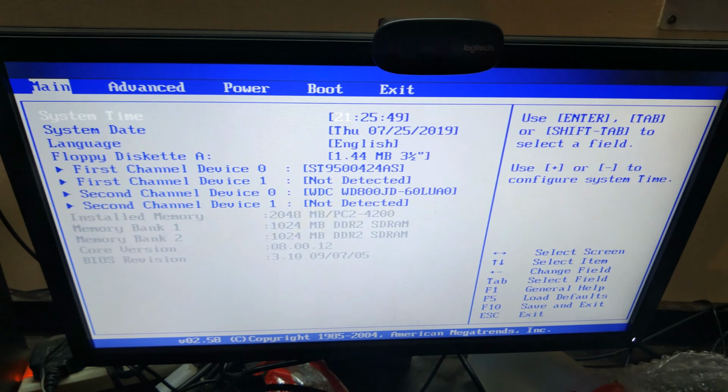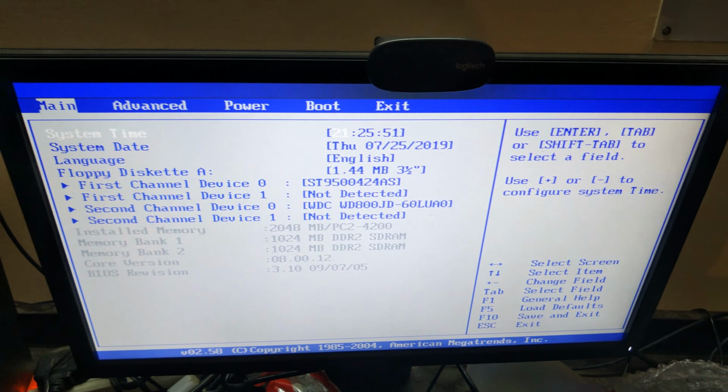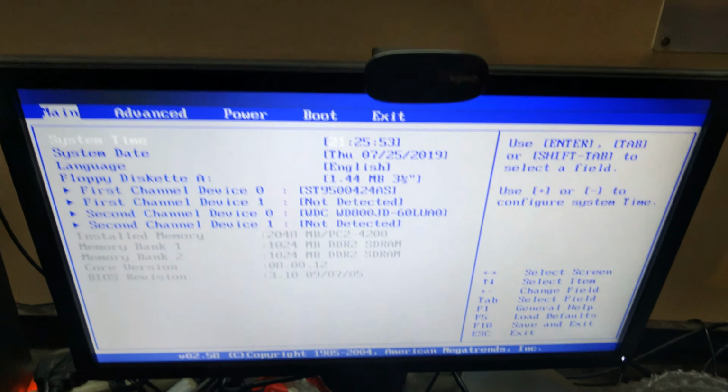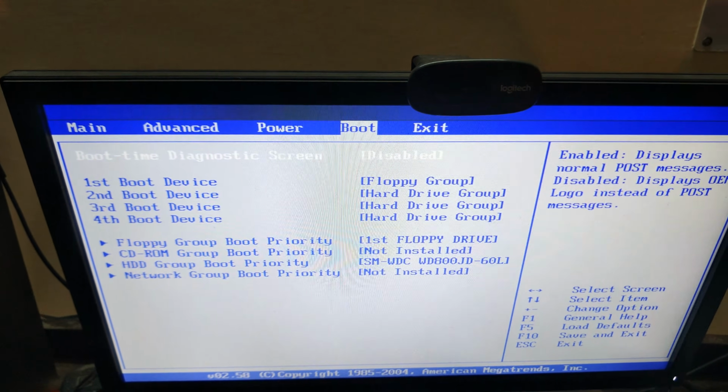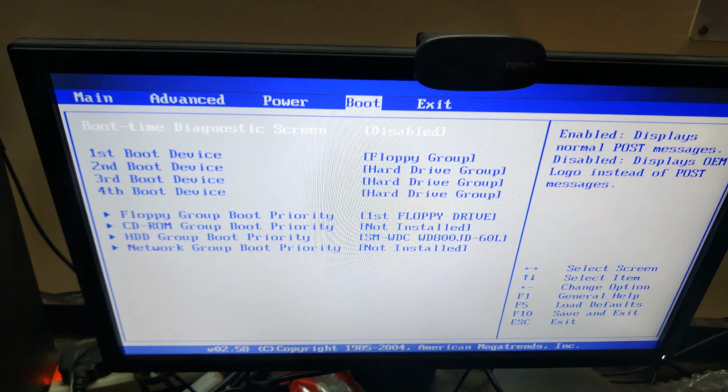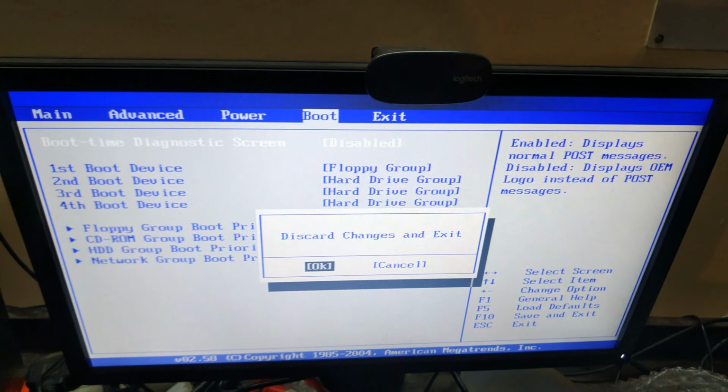So you can see the first floppy, diskette A is 1.44 3.5, and default boot is the first floppy drive. So I can just exit and enter the boot menu, or it just starts to boot.